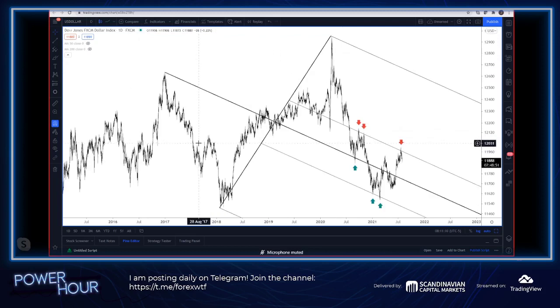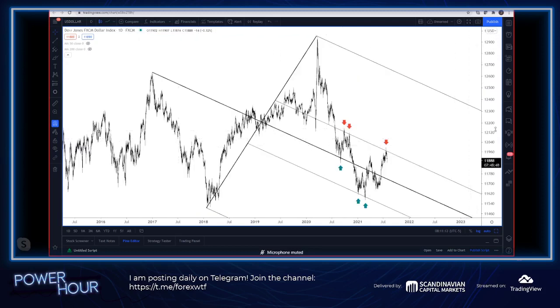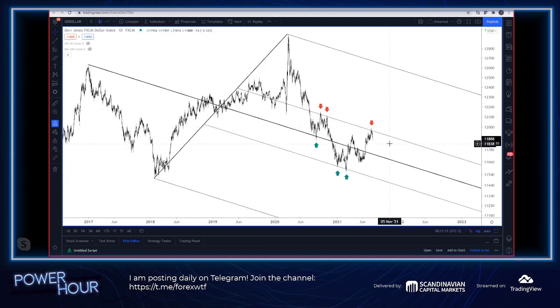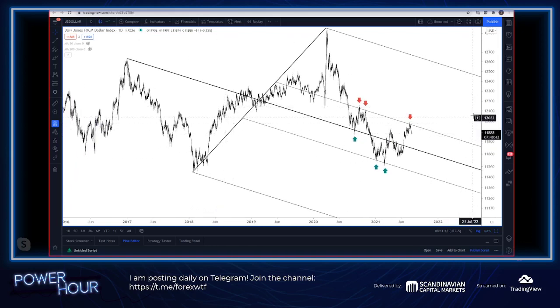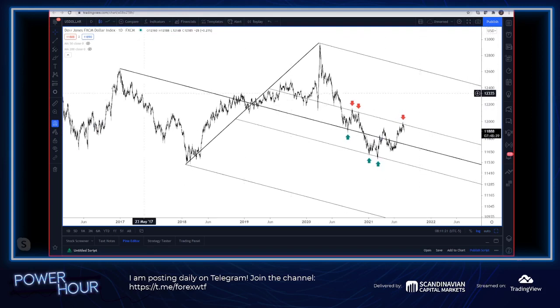Let's start just with a general overview of the dollar. So I posted this chart on Twitter yesterday. This is a perfect example of what we call symmetry with median lines. To draw a pitchfork, you've got a high, low, high, or a low, high, and low. In this case, obviously, we have a high, low, and high, and this is a longer-term structure, but you can see how, equidistant from the median line, you've got perfect support and perfect resistance.